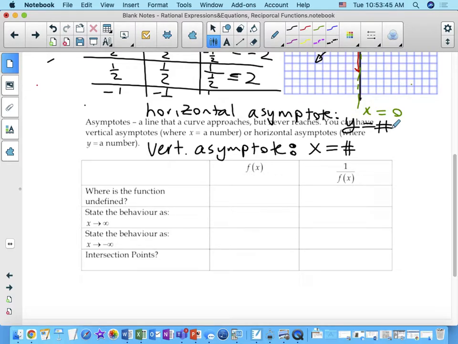Okay, so in this course, the horizontal asymptote will always be the x-axis. But if you take calculus, you'll get horizontal asymptotes that could be other values as well. Okay, all right, so if f of x was x, where is that function undefined? Think of the domain. If you have y equals f of x, or y equals x, what's the domain of y equals x?